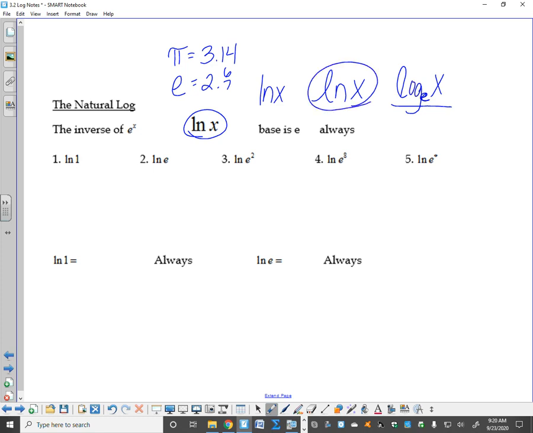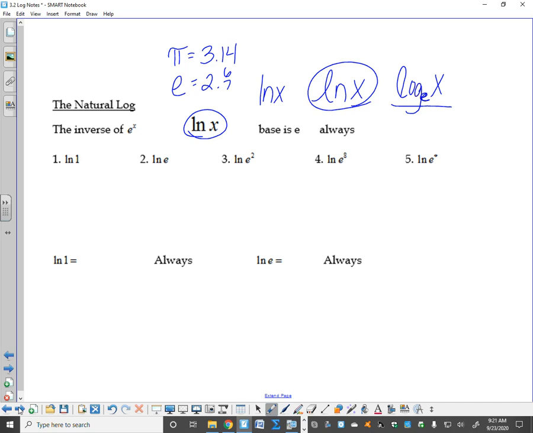If it is base e, you're going to write ln of x. Now notice there's no base written, but it is understood that the base is e. So when I write ln of 5, I know that's log base e of 5. I just don't write it. When the base is e, it becomes an ln. You'll never have an ln whose base is anything other than e. ln stands for natural log.